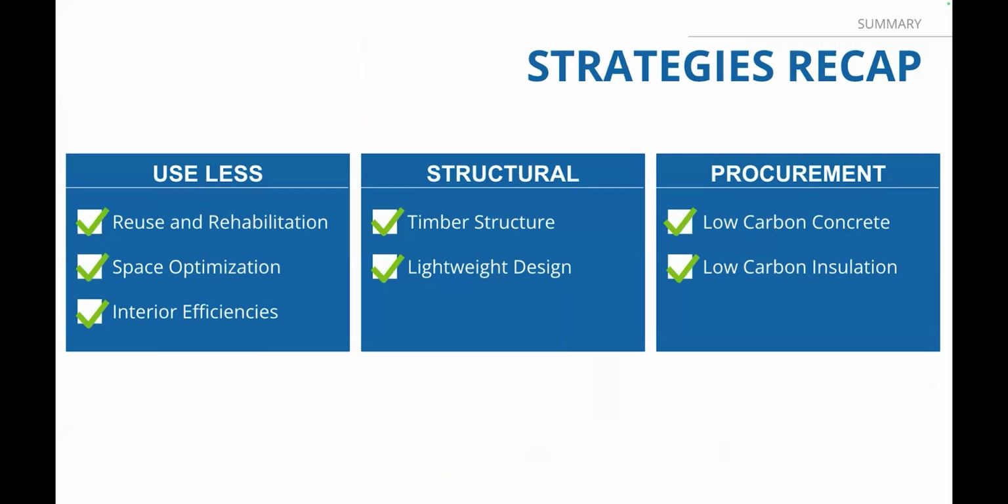And so, like I mentioned at the beginning, these are the 7 major areas that we've given you case studies showing different examples. This is really your guidebook as a designer for what you should be thinking about. If embodied carbon reduction is your goal, we all need to learn how to do whole building life cycle analysis too, but I think some of these are just common sense strategies that we should be thinking about across the board. High impact, low cost strategies.